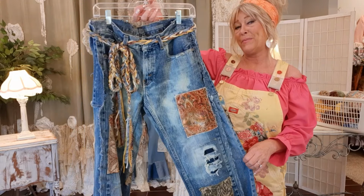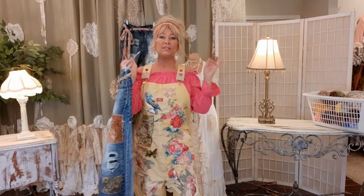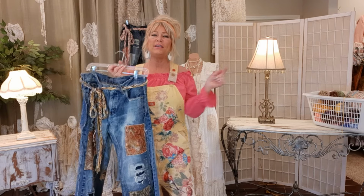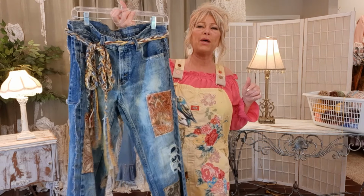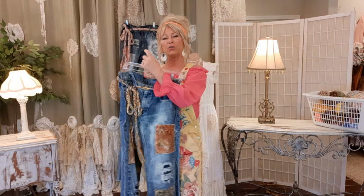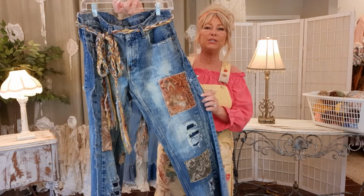That would be adorable. I'm going to do a little slideshow. I have some more pictures of unconventional ways I've made belts and held up jeans. And then I'll show some more braid belts. These slideshows are kind of nice, because if you know how to screenshot and you want to save it for reference, that's a good time to do it.